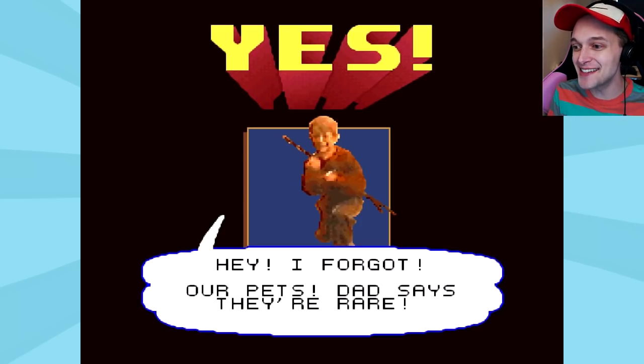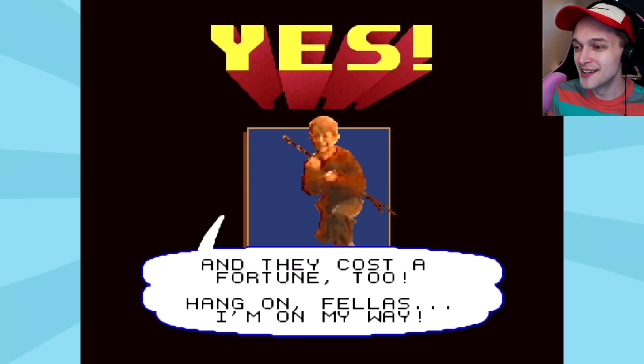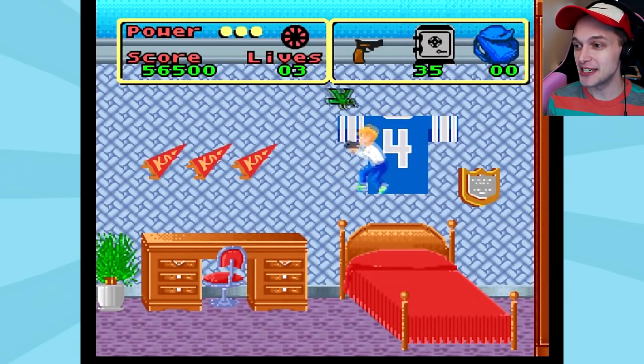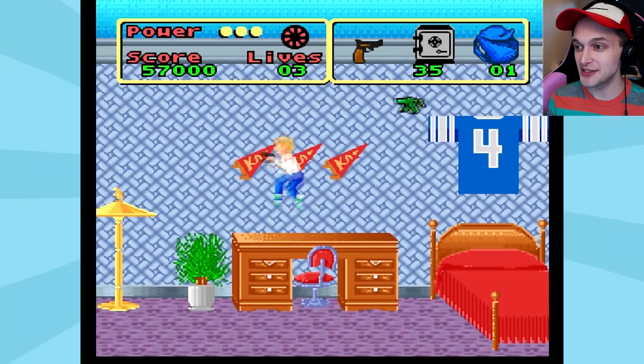Hey, I forgot our pets! Dad says they're rare? Don't tell me there's like monkeys and snakes. They cost a fortune too. Hang on, fellas. I'm on my way. Oh my god, there's frogs and stuff everywhere.